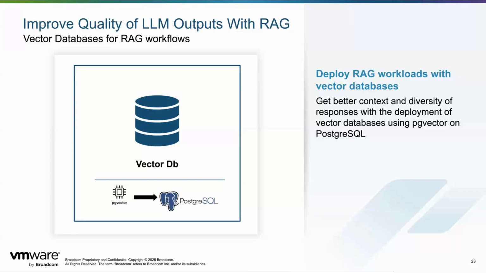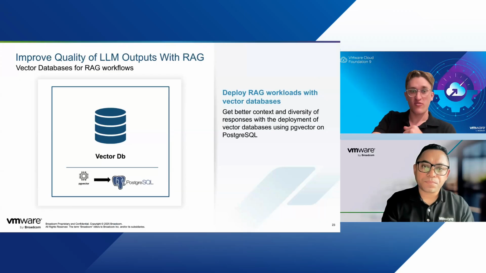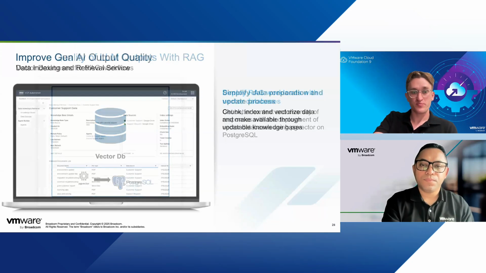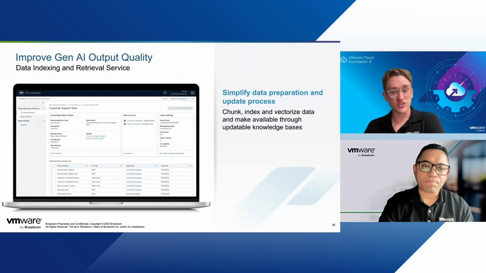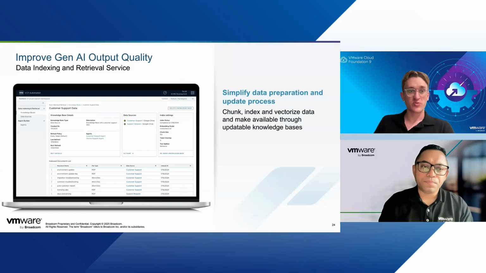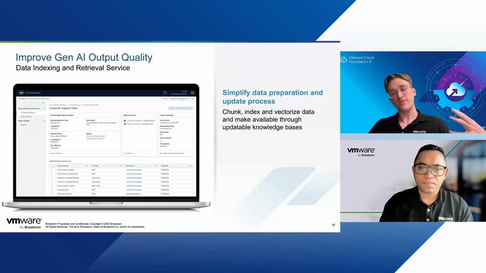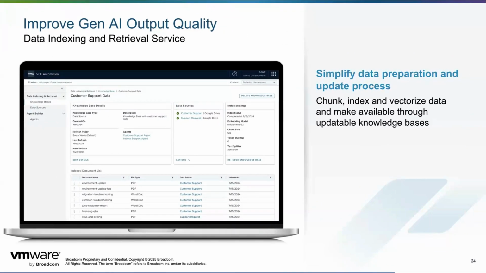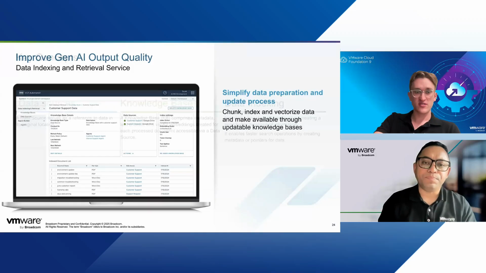Once that capability is up and running, then we can start to think about, okay, we have our database set up. How do we start populating it with data for our AI agents to start to consume? Right. And that's where one of these other rich services that we've added comes along, which we call the data indexing and retrieval service. The idea here is to break down all of these different data silos, connect your enterprise data to it, chunk up that data and put it in that database, ready for an AI agent to start to consume. Right. Where do these things get stored? Is it in the vector DB itself, or is it? That's right. That's right. Right.